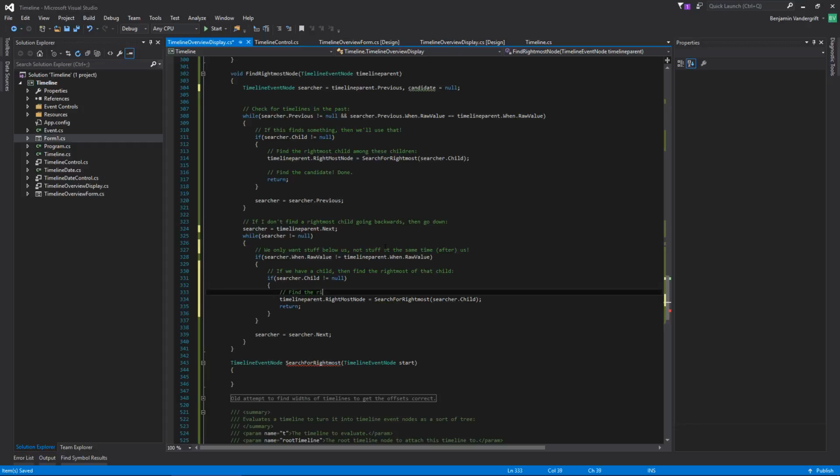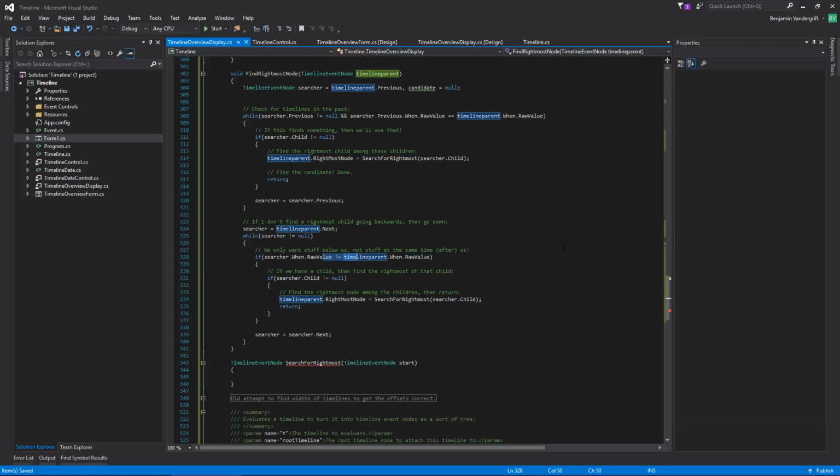Find the rightmost node among the children, then return. Okay, so remember the reason why this works, as long as I have my algorithm, my planning correct, is that we're going to go down, and the first one that we run into after we've gone to our right and skipped everything on the same line as us, which is what this not equals sign does. This skips everything on our same line. So we want to skip everything on our same line.